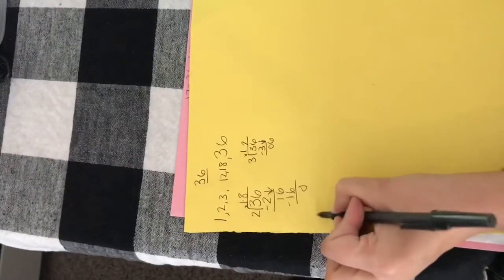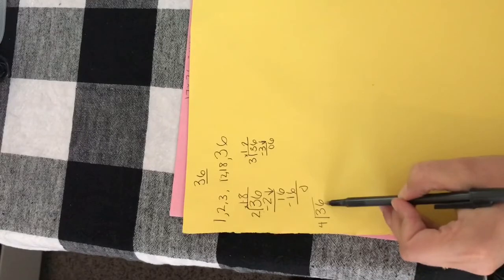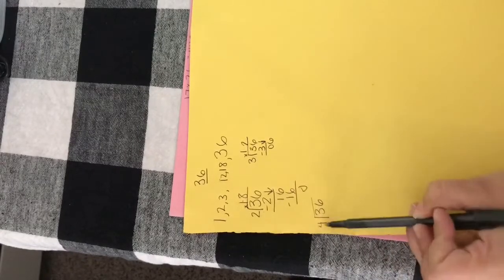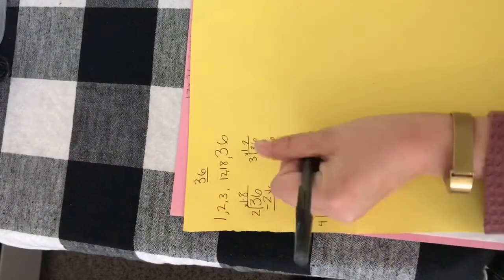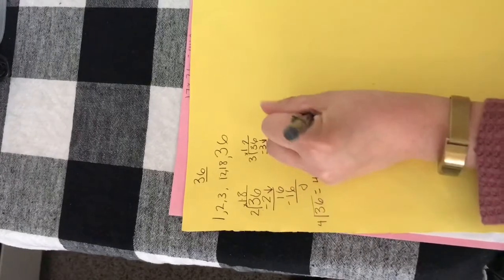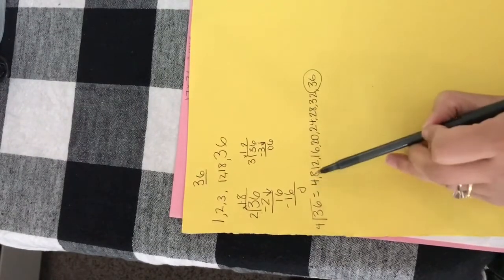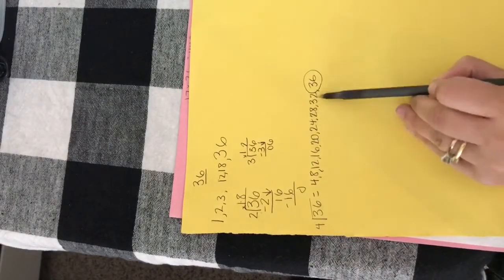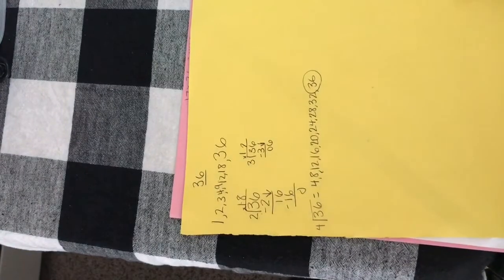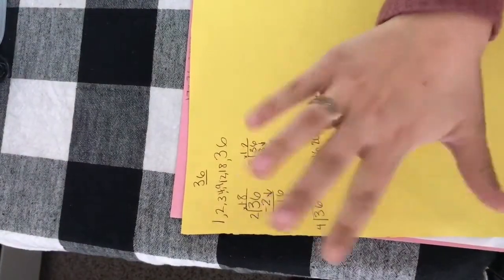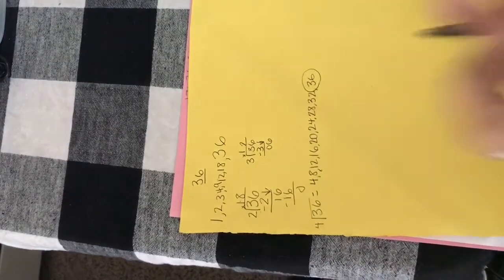Let's try 4s. If I divide by 4, it doesn't go, like 3 can't go into 6, so I really need to know, I said 3, I meant 4. I really need to know if 4 can go into 36, so what I'm going to do is simply list my multiples counting by 4s. I'm not really good when I talk while I'm doing it, so I should hush up, but I can count 1, 2, 3, 4, 5, 6, 7, 8, 9 times. So 4 and 9. I know 5s doesn't work. 5, 10, 15, 20, 25, 30, 35, 40. So that doesn't work. 6s, I know 6 times 6 is 36.